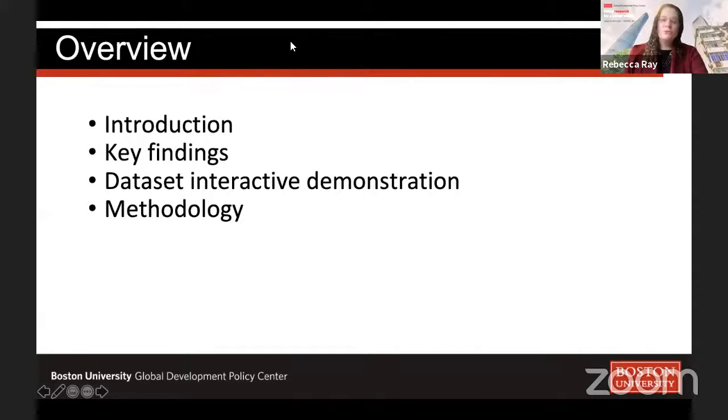To start with, we'll introduce what the dataset includes, give you a few key findings from it, and then I'll turn it over to my colleague, Blake Simmons, who's a conservation biologist, to talk about some of the geospatial implications. How are these projects, this portfolio of projects located with regard to sensitive territories around the world? And then we'll give you a behind the curtains look into the methodology, how we put this data set together, and why we hope you'll be able to feel a very high level of confidence about every record that's in it.